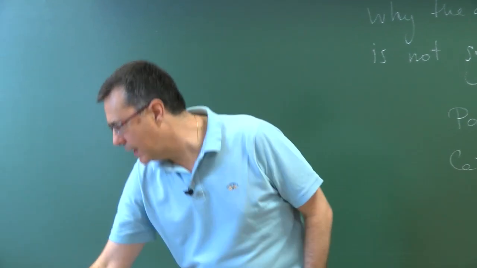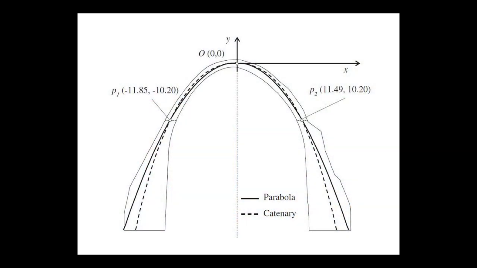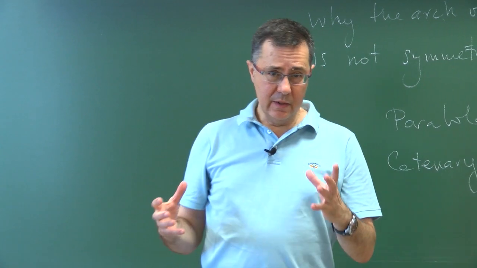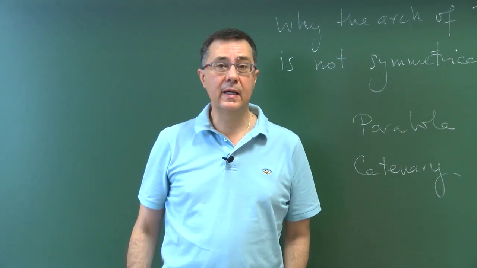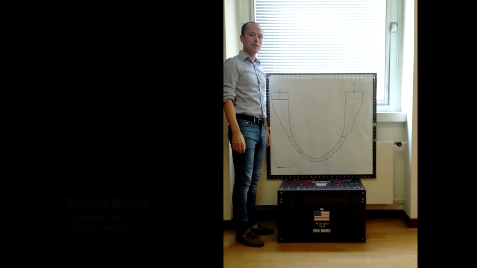Actually, let's draw a catenary and a parabola inside Kisra. You can see here, the continuous line is a parabola, and the dashed line is the catenary that goes through these three points that are marked, P1, O, and P2. So it looks like Kisra is more a catenary than a parabola. But let's go a step beyond. I'm going to show you an experiment that one of my PhD students from Italy and Switzerland did. Step 1: single chain catenary model.